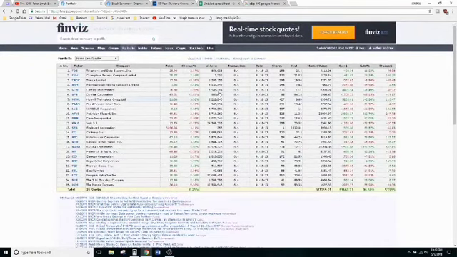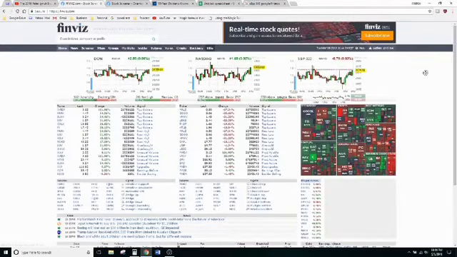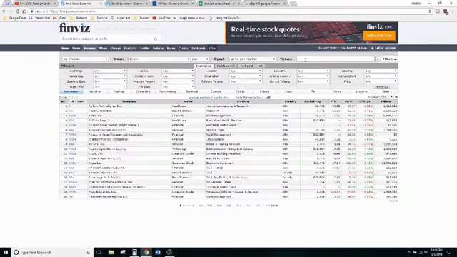But anyway, that's another cool feature you can use. The way I could see using it is if you have a couple of different screen ideas, let's say you have 3 different types of screens, 3 different types of criteria. You could make 3 different portfolios in Finviz and then come back 6 months later after you've bought stocks in each of the little screens and see, oh, it seems like this one screen that I have has done well in the past and has a good chance of doing well in the future. So, not supposed to be a definite thing. And like I said, with everything that goes with Finviz, take it all with a grain of salt.